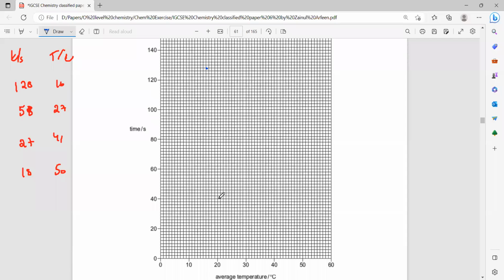So I'll move from 20 here and 62, 4, 6, 8, and then 1, 2, 3, 4, 5, 6, and 7. Then 27 and 41, so we have 40 here. And this is 20, so 22, 4, 6, 28, so this will be 27 and 41.